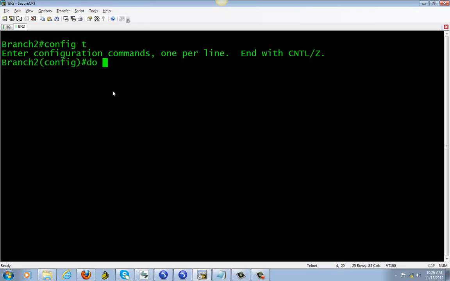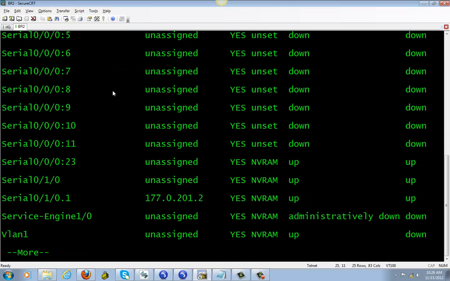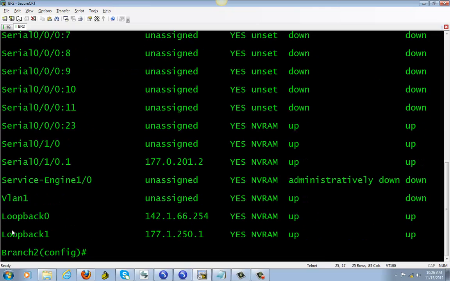The loopback interface is still gonna work the same. Do show IP interface GUI. Okay, and I'm gonna use this loopback right here to register with the gatekeeper.